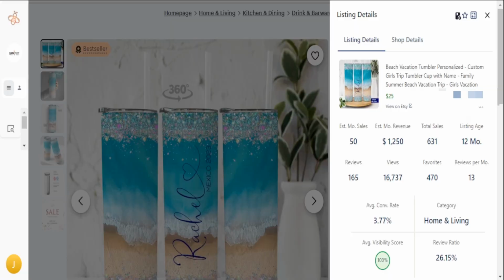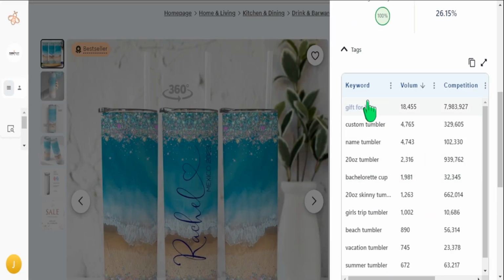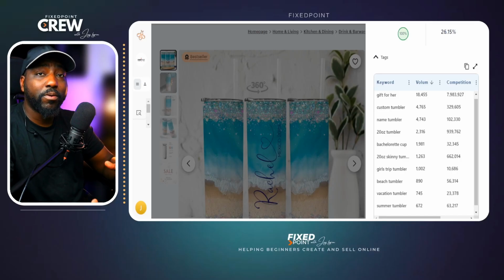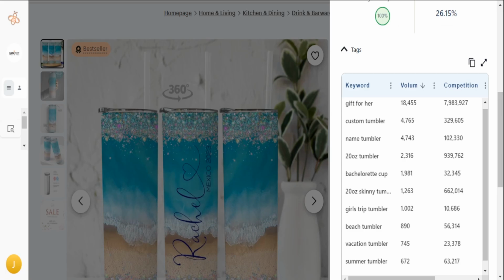But one thing that a lot of people miss out on is going down further and seeing the list of keywords. This is extremely valuable because we see the search volume metric letting us know that every single keyword they are using here is driving in traffic. This is where a lot of people miss out on opportunities to grow their organic search, even if they're using paid ads, because they're not utilizing keywords that people are typing in. So we can learn two things. Number one, what keywords people are using, but also which ones I need to use in my listing that's driving in the most sales.